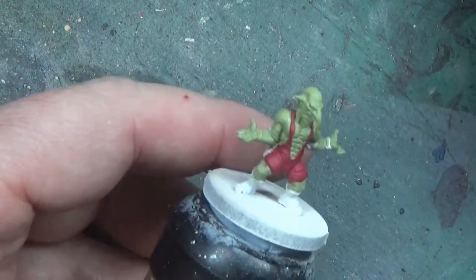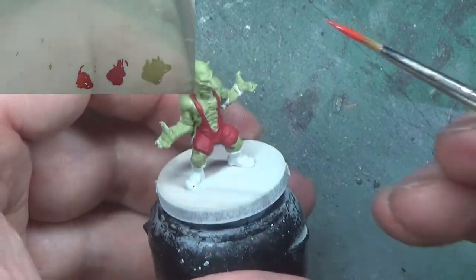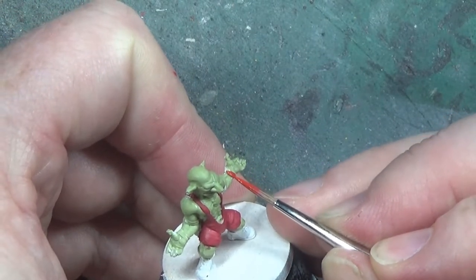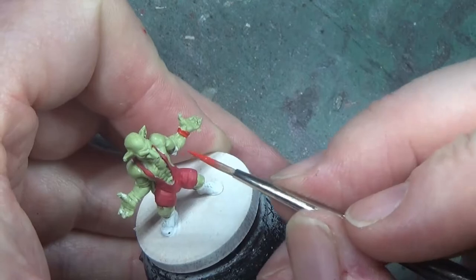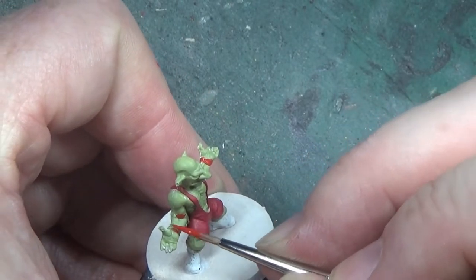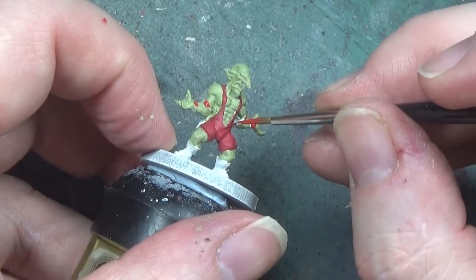Okay, so now we're back over to this fella. There's not much to do here, obviously. Quite easily done. It was just this one, the one here, one here and one around his wrist. So mark it off first so you know what you're doing.